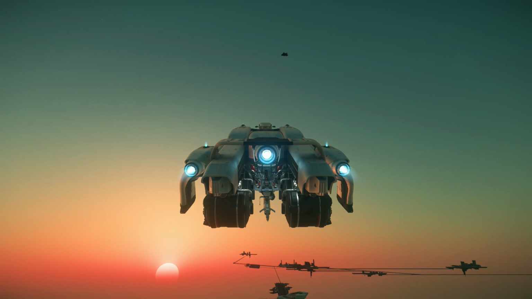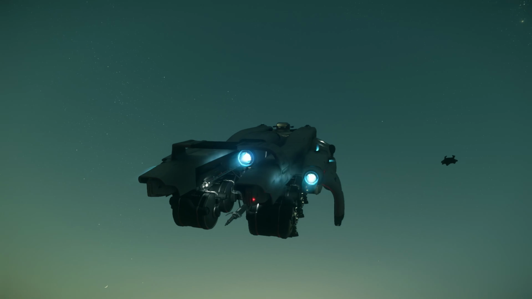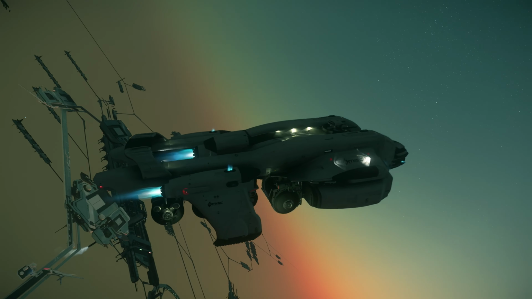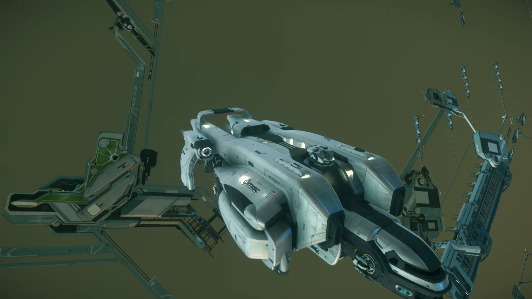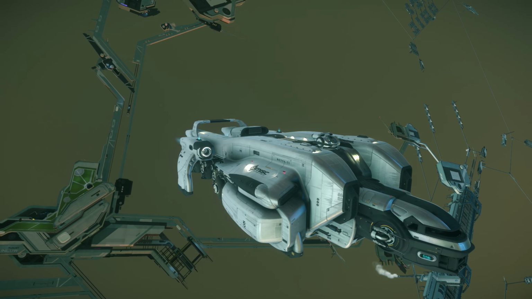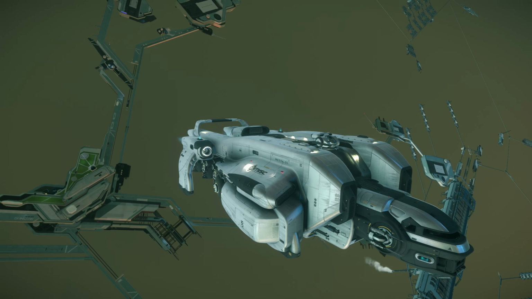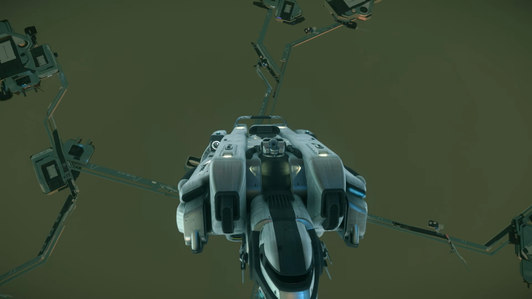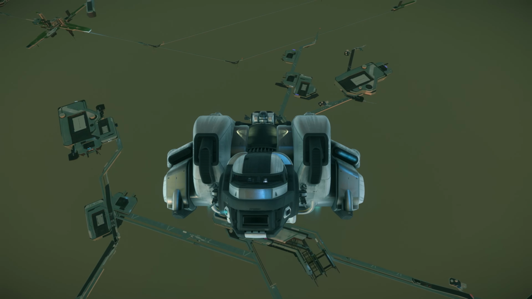Oh yeah, that Hercules is still there. I guess we'll go to the side of that. Alright, so we're taking off here. We're going up into space. Oh, got some good lighting all of a sudden. It's a nice look of the ship. There's me in the window. Hi.